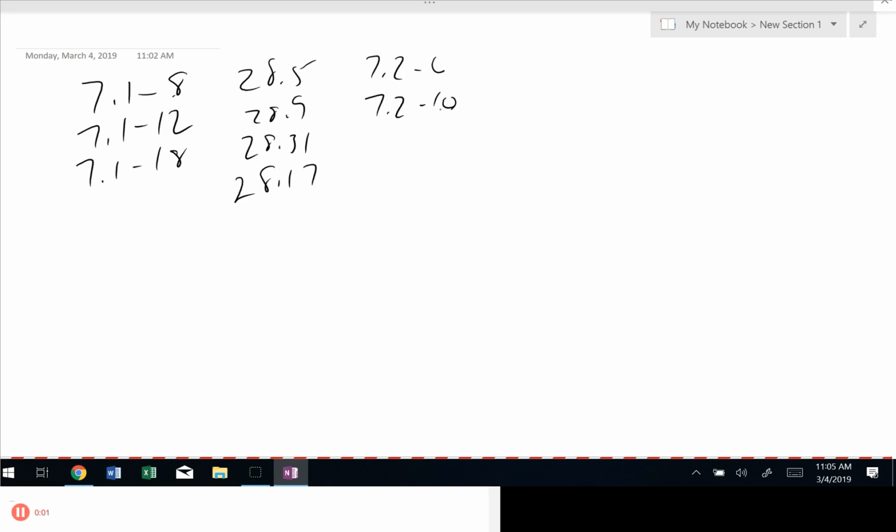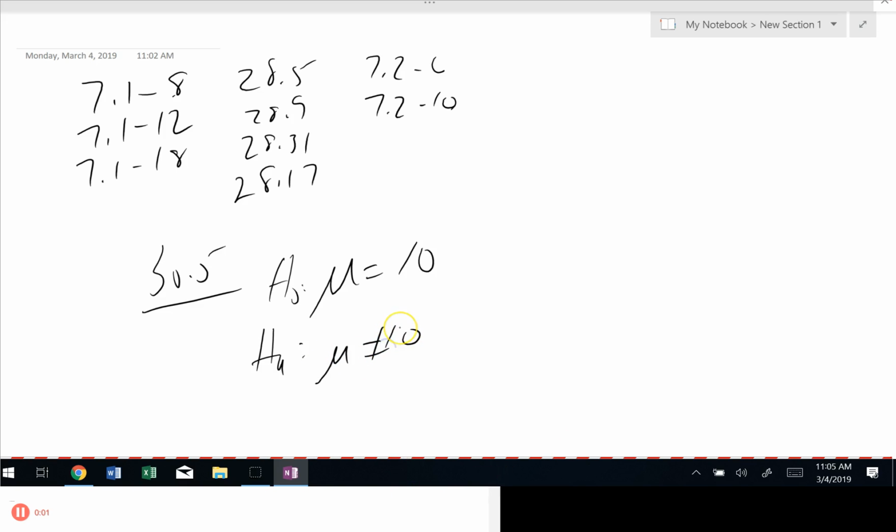So in this one, they tell us that the null hypothesis is the mean is 10, and the alternative is that the mean is not 10. So is this a one-tailed or a two-tailed test? Two, good. Yeah, because it's not equal to, it's a two-tailed test. So what does that mean for the significance level when we look for the critical value? What do we need to do to the significance level? Yeah, you've got to cut it in half, right? Because remember, when we have a two-tailed test, we want those probabilities to be on the tails. We want those tail probabilities to total to 0.05 in this case.